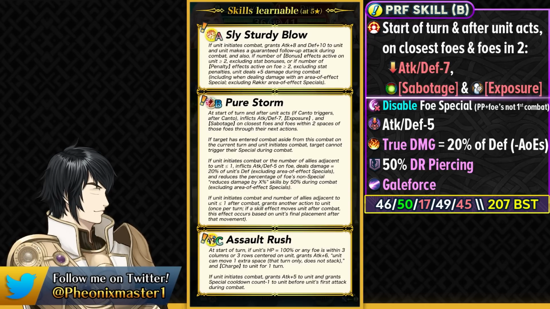And then she has got the -5 attack and defense debuff on the foe, and she also gets another layer of true damage based on 20% of her defense. This is not going to be added into your AoE specials, and she's also got 50% damage reduction piercing passively, and of course she has got the Raging Storm effect where she has got the Gale Force, so she's able to have multiple actions. And like I said, you could run Gale Force, but I would suggest you need to have Armored Blaze, and this kind of extra action is going to be really obnoxious if she has got Celica Ring, which people are going to be running on her.